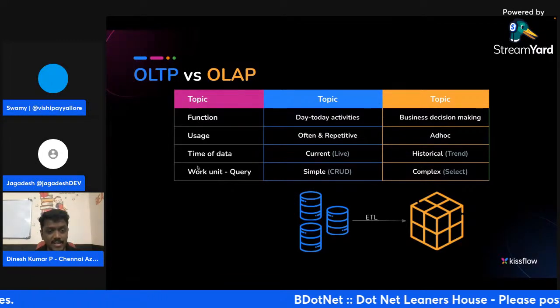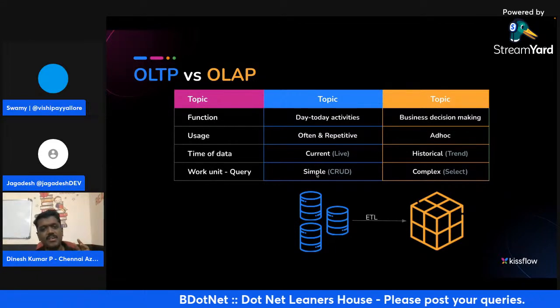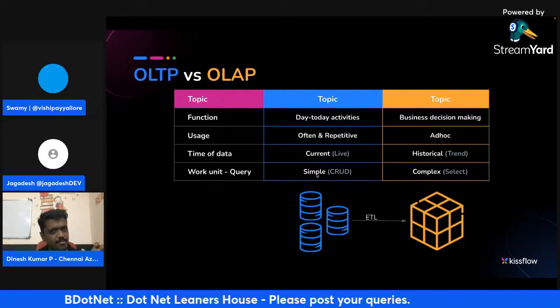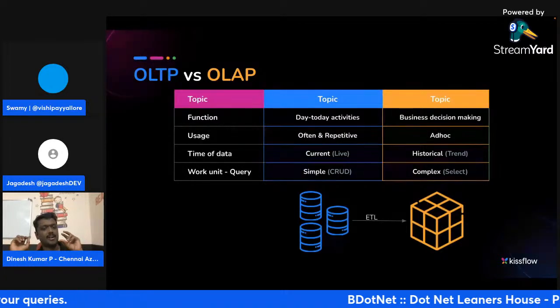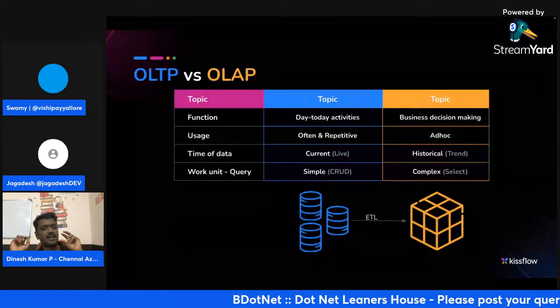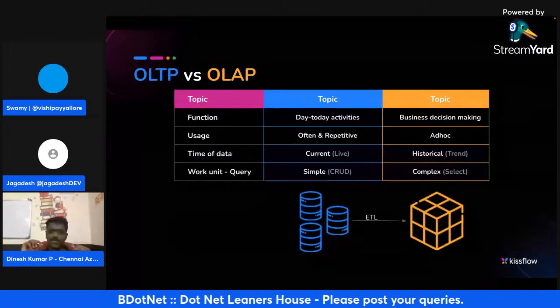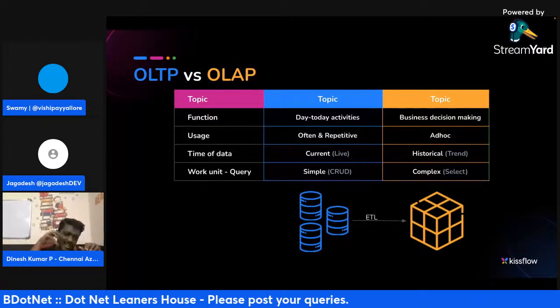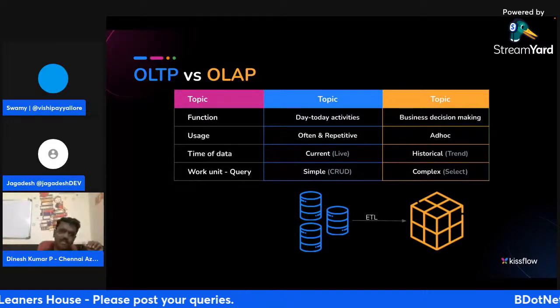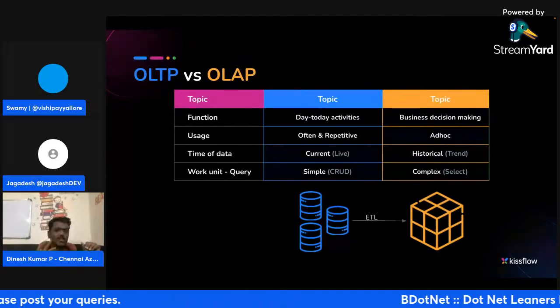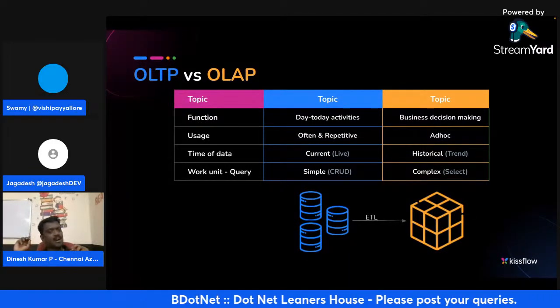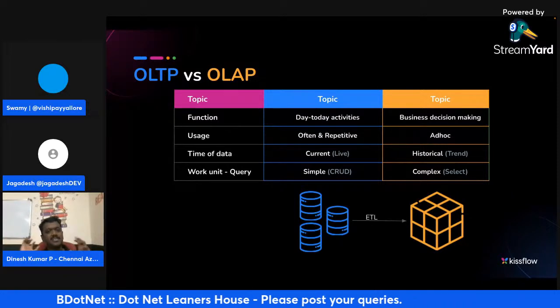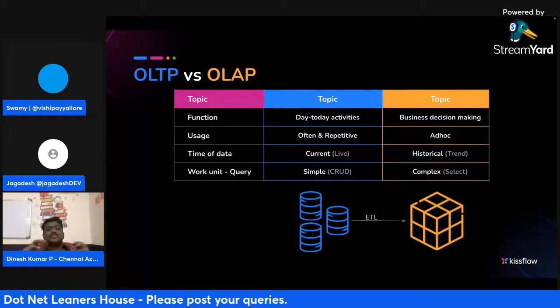And even the query type would be mostly simple when it comes to OLTP. What I mean by simple is you will either create something, or update something, or delete something, or insert something. Update or insert both come into the same. So mostly you will write data into the database. That will be the most heavy operation. Some read operations will be there. Whereas in an OLAP database, almost every query will be just a select query. Only read queries will be there, but they will be too complex.